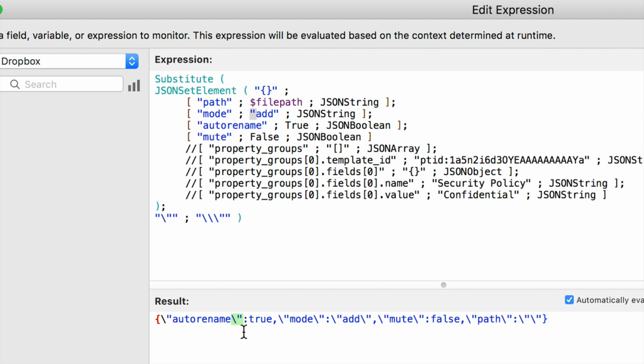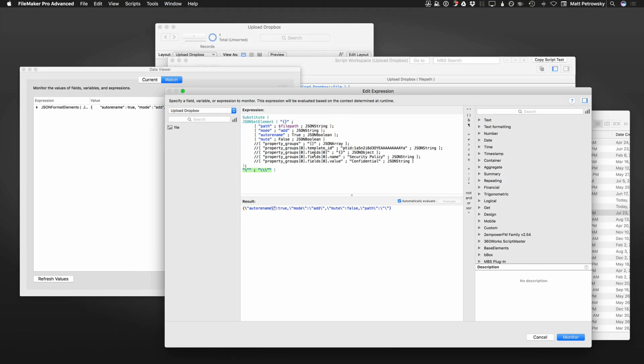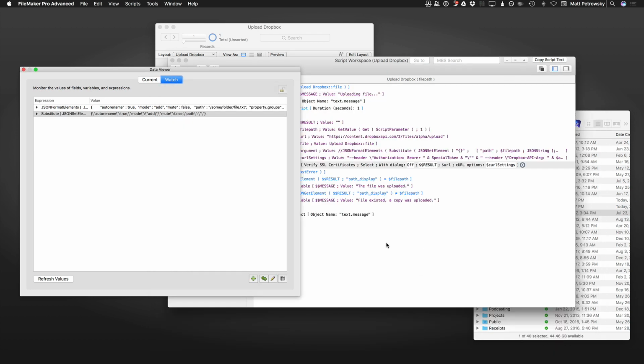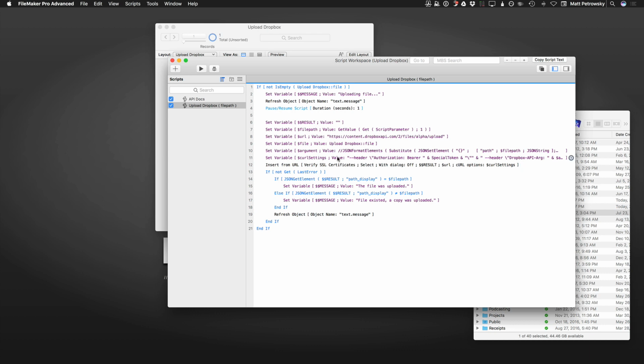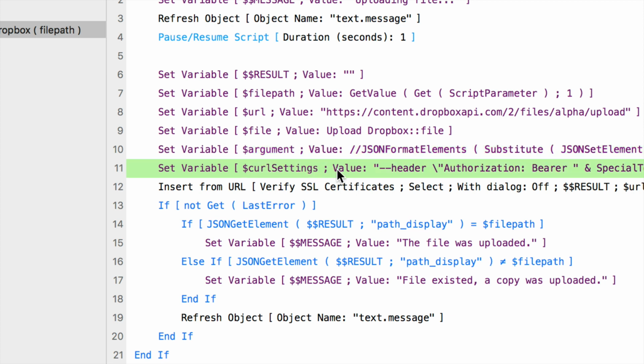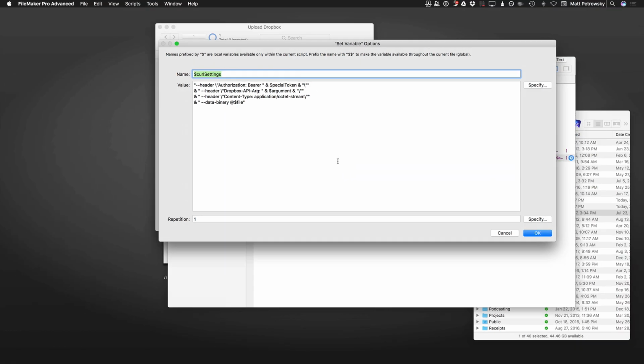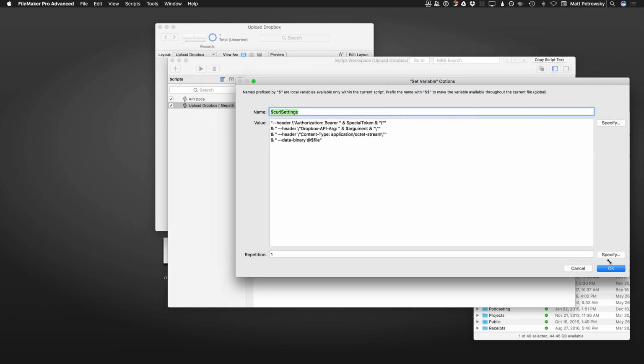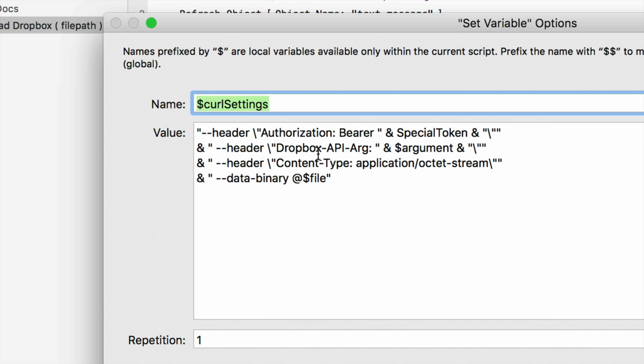Yes, that's a lot of work. It's a mouthful, but it's something that you have to do. And there may be other situations where you need to escape more than just the double quotes. For this particular example, we really only needed the double quotes. All right, now we're ready to move on. So we've got our arguments with all of the different settings, and now we need to set up our curl settings. So when we look at this final step to the puzzle, we can see what we're doing.